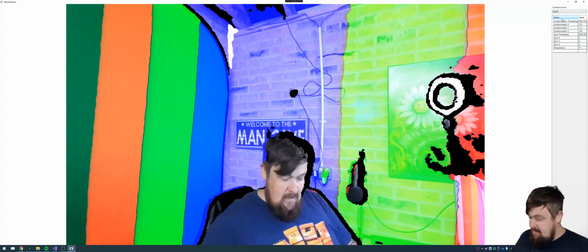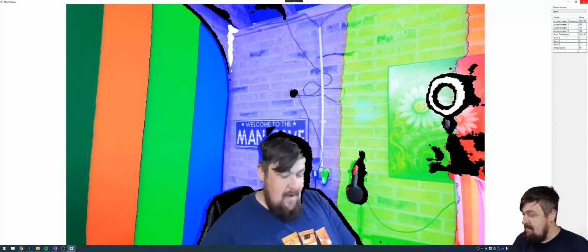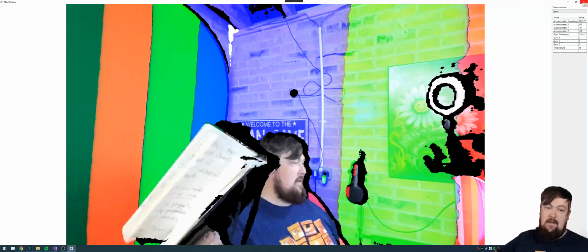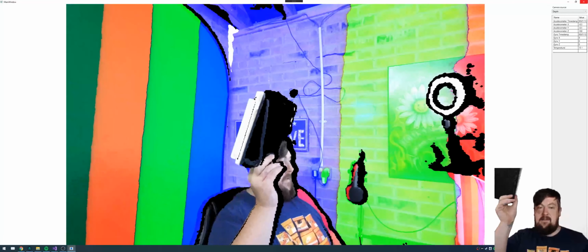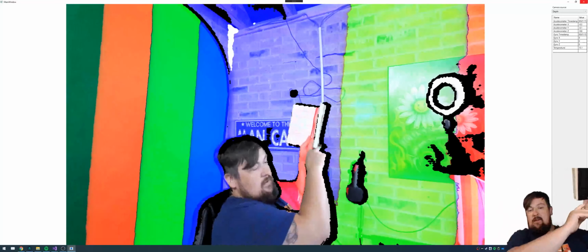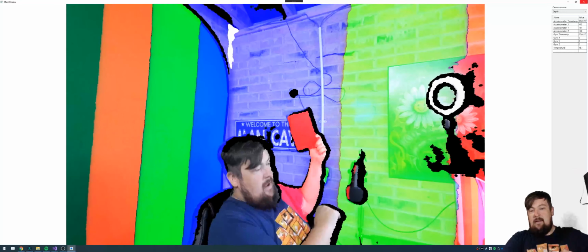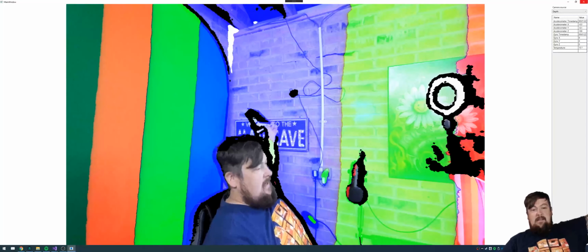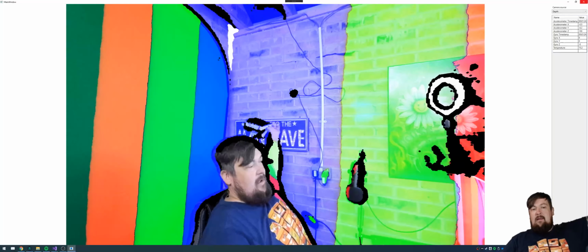Take this moleskin instead, so you can see up close you can see the colors, and as I move into the distance it goes red and then green, and then as it gets further away everything back here is blue.